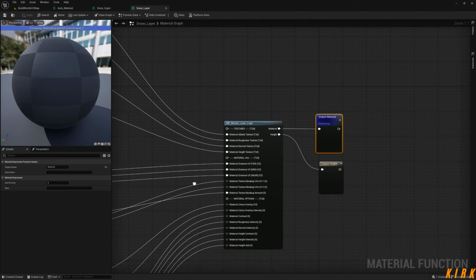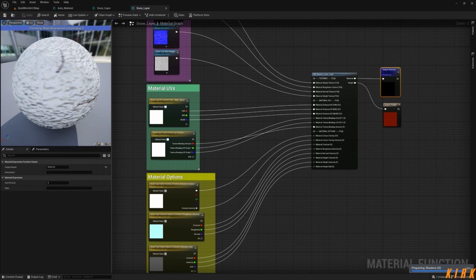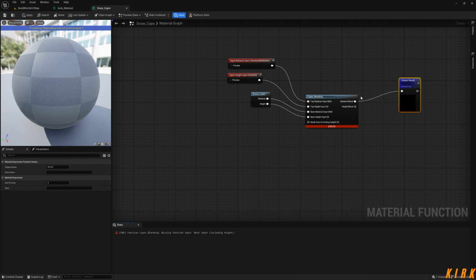I'm going to open it, make sure we've got no errors in there. Click on the status bar, absolutely no errors. I've got the textures already set up and all that is good to go. And I can simply plug this into my base input like so. Okay, so that's near enough done. I'm going to drag that material blend output into our output result. And I am going to change that to material.